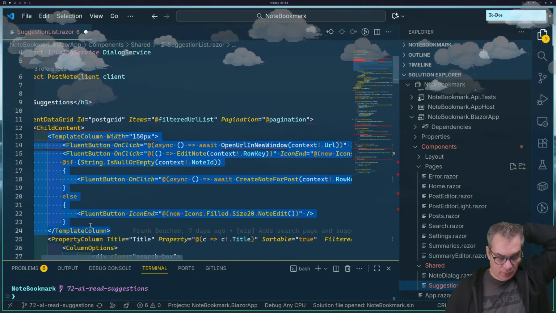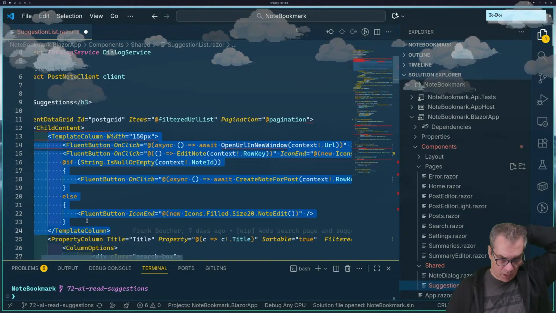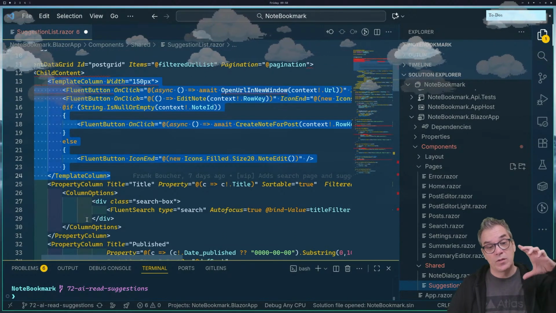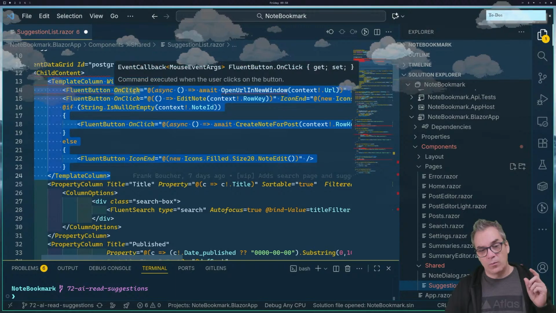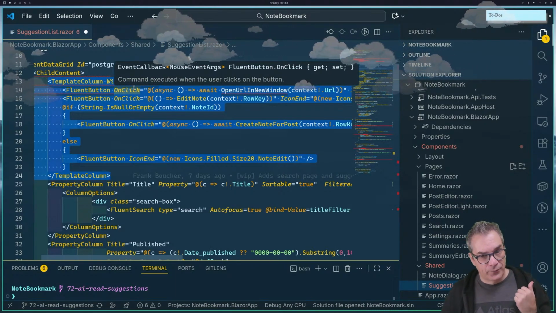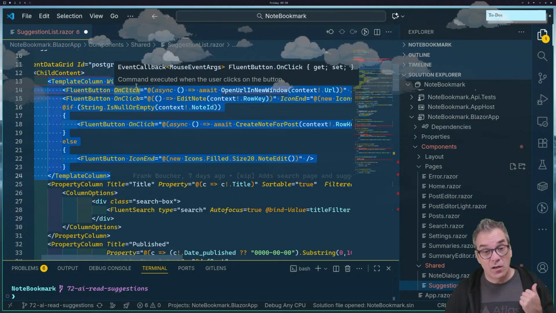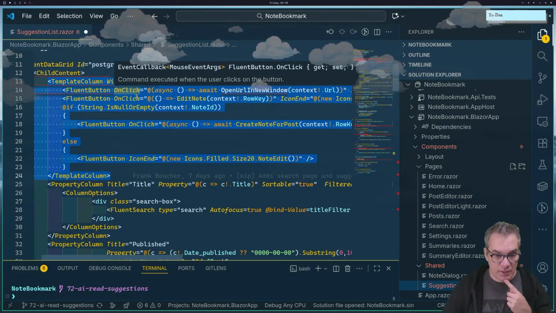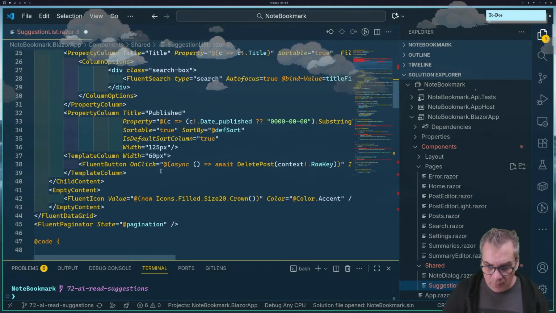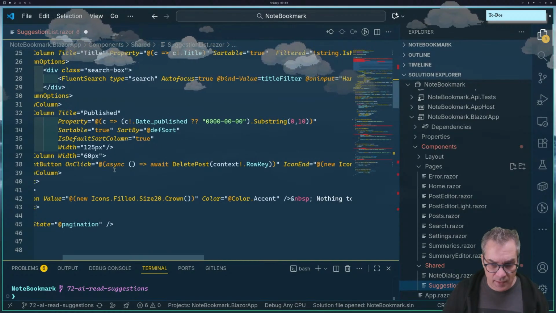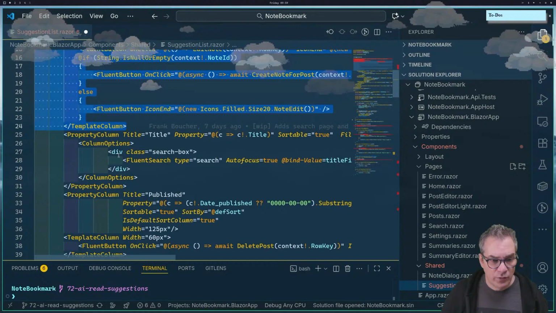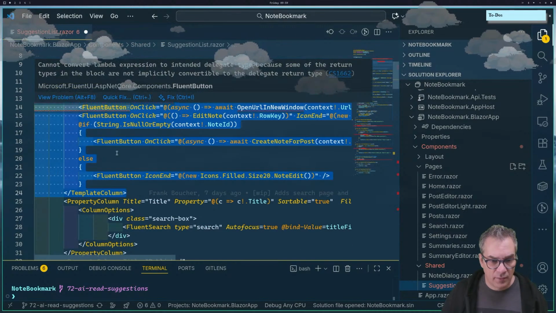That's my button rule, my button columns. We still want that, I think, because when we see the suggestion, we will want a button to add them to our list, our to-do, and maybe delete them, right? So I think there was a delete button at the end. Yeah. So we'll move it here.